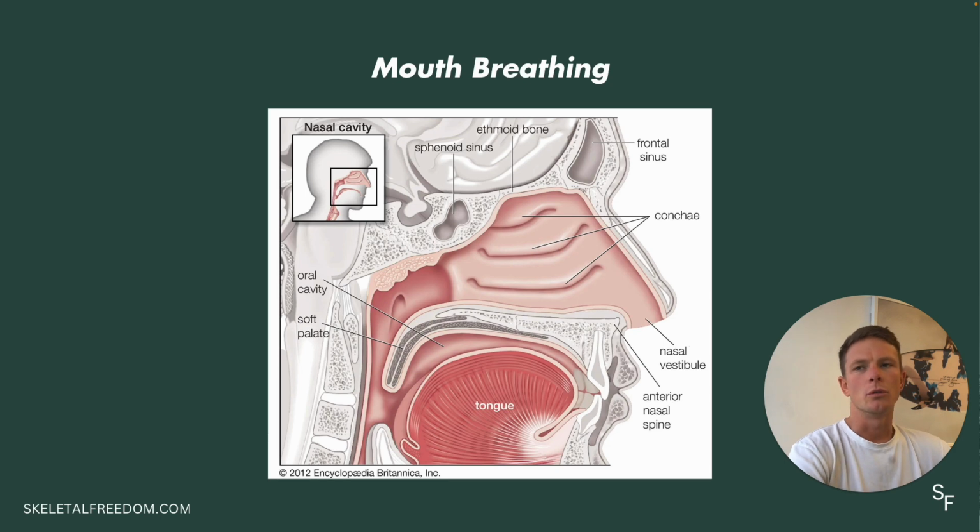If you Google what is the nose's primary function in the human body, it will tell you that it is to warm, humidify, and filtrate the air. Okay? Warm, humidify, filter. Those are three fundamental core roles. The mouth's role is not to warm or humidify air. It doesn't have the toolkit to filter it, right?